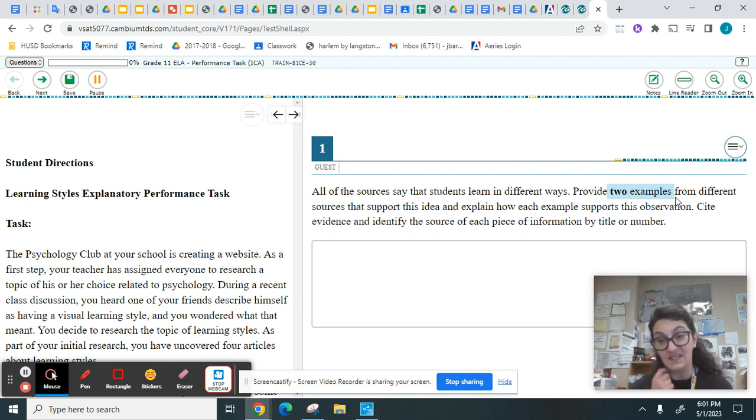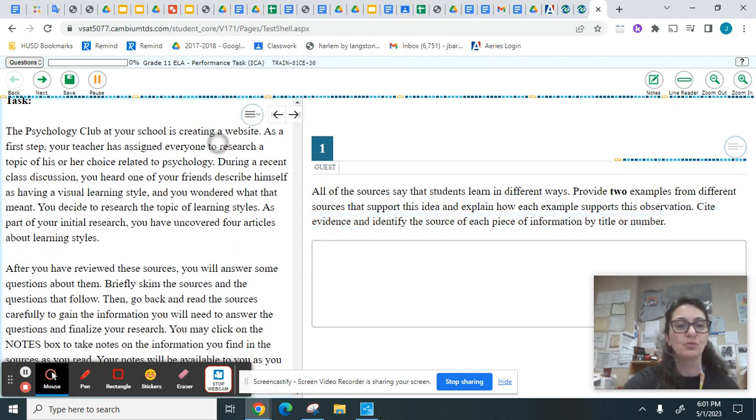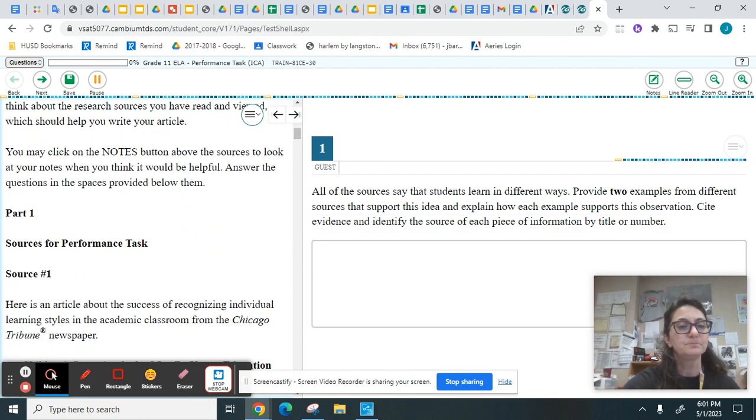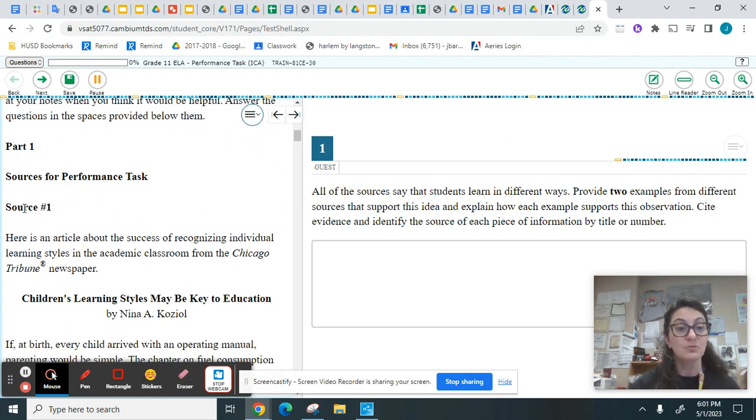What about citing? Okay, I would like to point this out. In the question, it actually tells you here, cite evidence and identify the source of each piece of information by title or number. If they tell you that, oh, you're blessed, you're super lucky, because all you have to put in the parentheses is either the title of the article or the number. Let me show you. I'm going to scroll down here. Okay, so notice right here, it says source number 1.